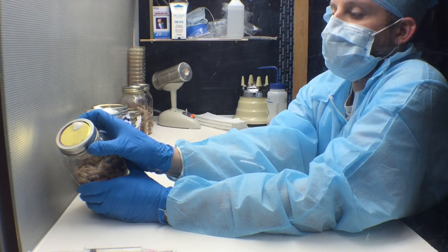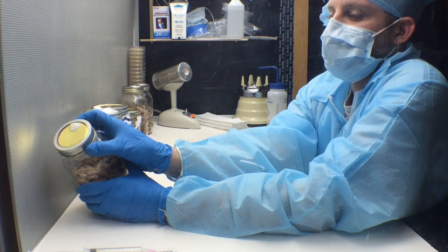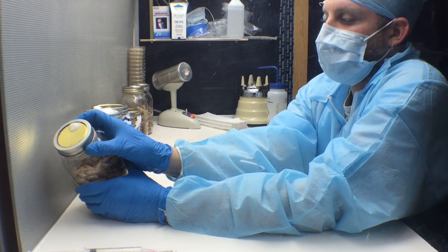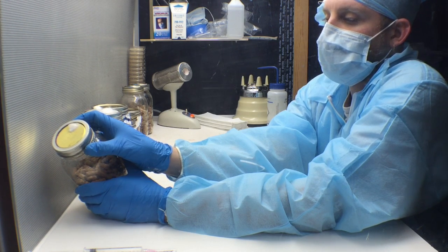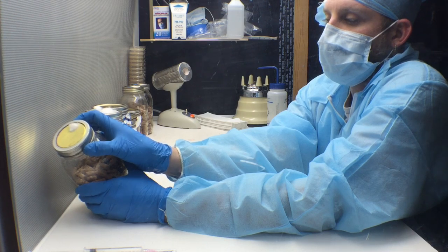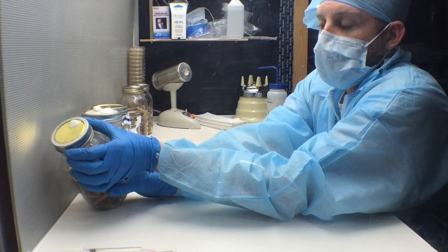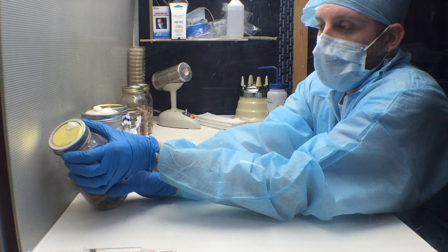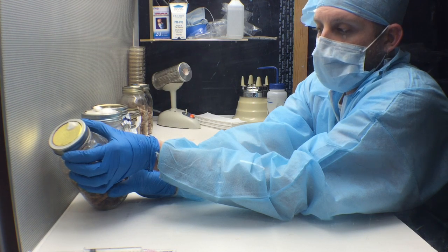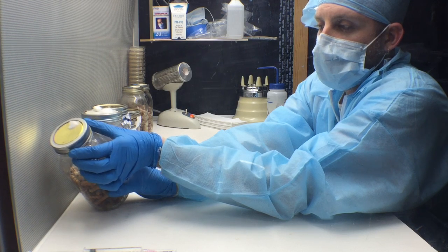One little trick with your jars is to place the lids upside down so they don't make a seal inside the autoclave. If they do make a seal, it can be very difficult to open when doing your inoculation, and you'll be fumbling around in front of your flow hood, creating more chances for contamination. Keep your jars directly in front of your flow hood and make sure to keep your hands and all tools on the backside of the air flow so you're not allowing any contamination to come in.